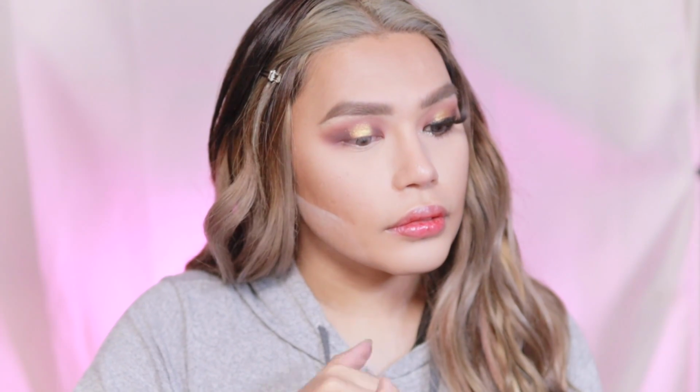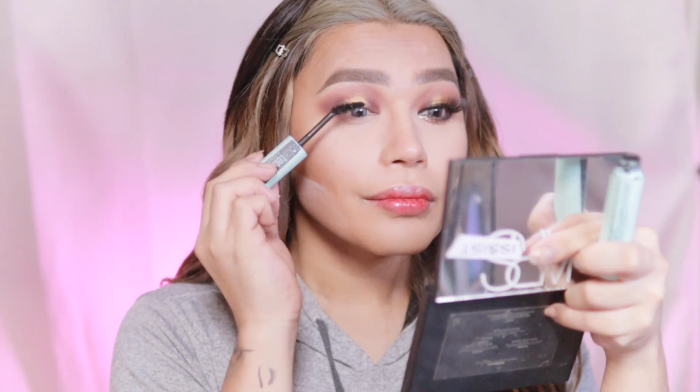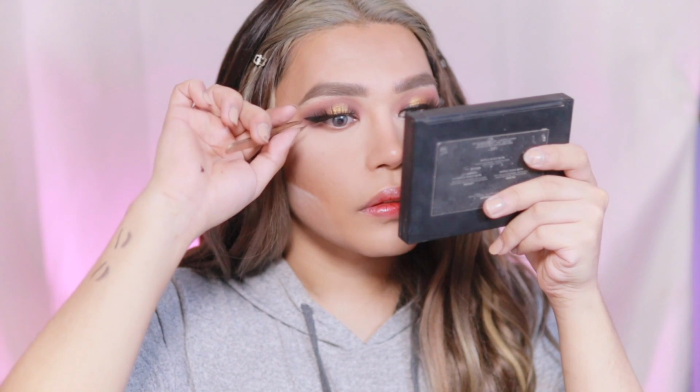I will add some gold pressed eyeshadow here sa center ng eyes ko, just to make that halo effect. Gonna curl my lashes and put my favorite mascara on. Bakit parang baliktad? And yan, I'm using my favorite Total Temptation from Maybelline. And you can use any lashes na you have, pero I like using something na medyo dramatic for this look.